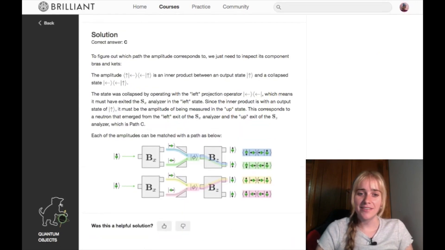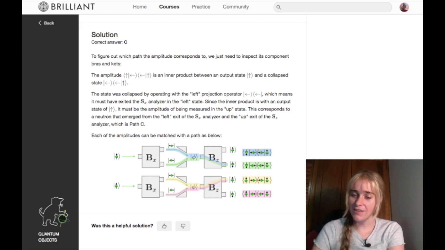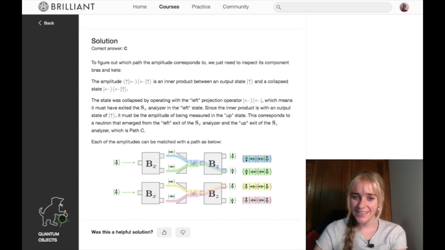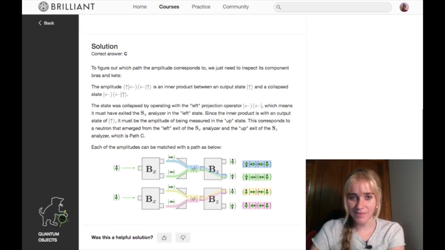So you can have a little look at all of these if you still need a bit more clarification to match these paths with the path that they're taking through the system. But essentially, all of this path is just represented in these four arrows here in our bracket notation. That's why it becomes quite handy to be able to write things down like this.